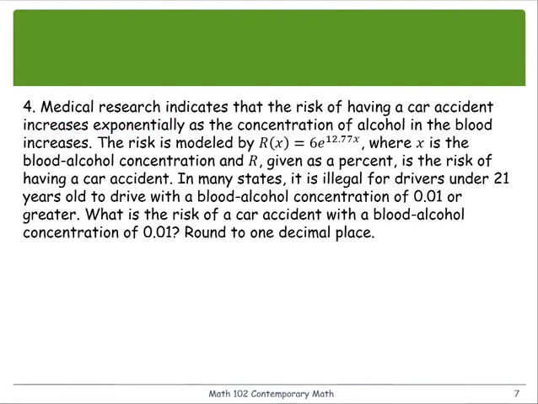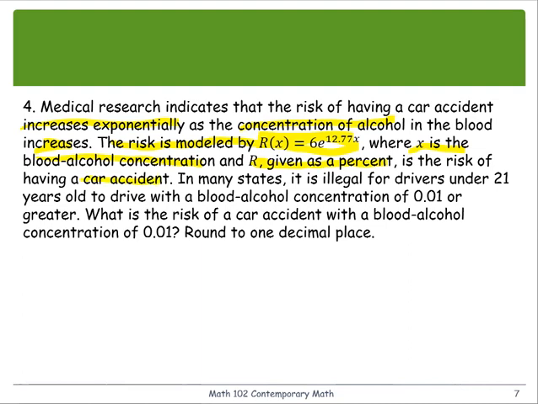For this example, medical research indicates that the risk of having a car accident increases exponentially as the concentration of alcohol in the blood increases. The risk is modeled by the function R(x) equals 6 times e to the power 12.77 times x, where x is the blood alcohol concentration and R as a percent is the risk of having a car accident.